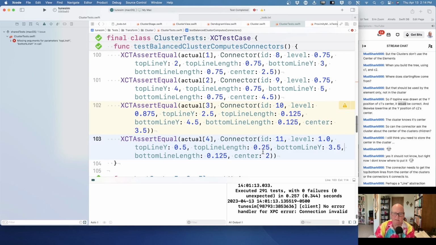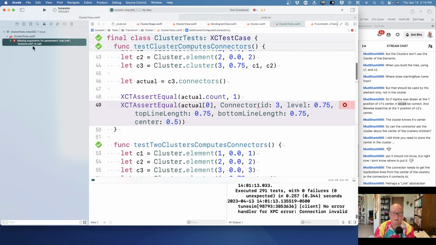Okay. Center 2. So 3.5 minus 0.5 is 3, divided by 2 is 1.5, plus this half is 2. I think that sounds right.